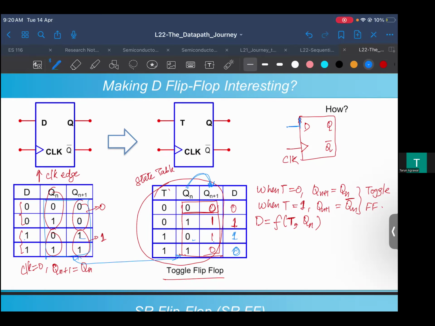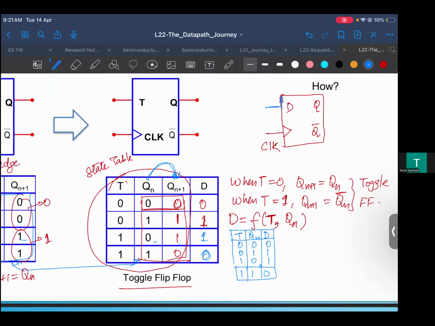Now it's just the three things, right? So we can focus on just a simple table where you have t, you have qn, and you have d, right? That is all. And d is your output, right? So then you say 0 0 0, 0 1 1, 1 0 1, and then the next state, which is 1 1 0, right? This is the table which one can build, and based on that, now you know how to describe d in terms of qn. You can make a simple Karnaugh map if you want to, or you can do it just by looking at this itself.